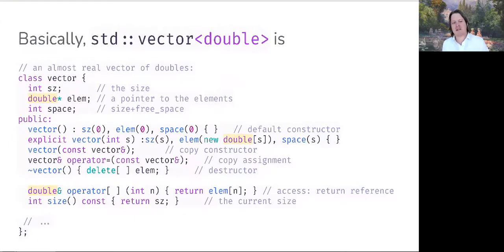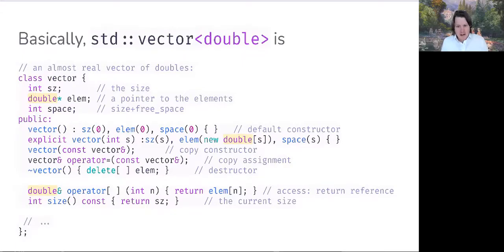If you're looking at, say, a vector of double, there's a couple of data members that you need to store, right? You need to know the size, you need to know the capacity, which here is space, and then you also need a pointer to the element on the free store, or excuse me, the array on the free store that is storing your collection of elements of some type. In the case of a vector of doubles, that is going to be a pointer to a double because the base element in that array to which the pointer will point is going to be a double object.